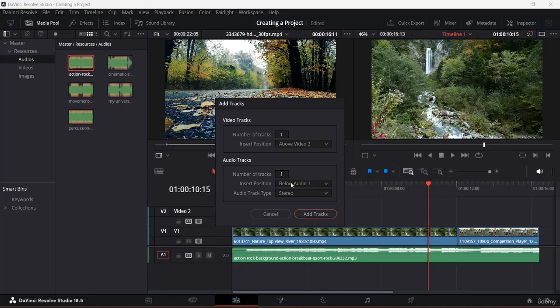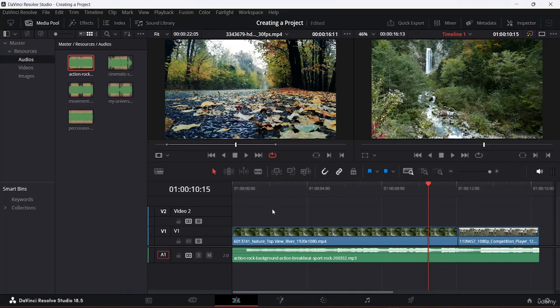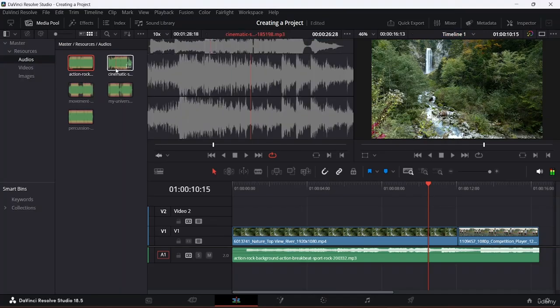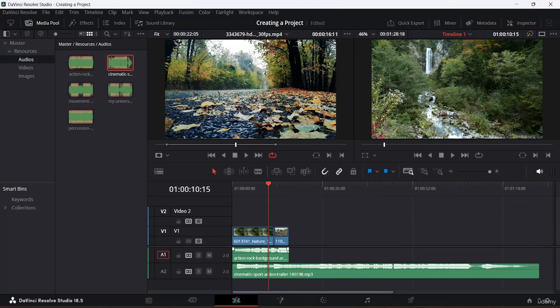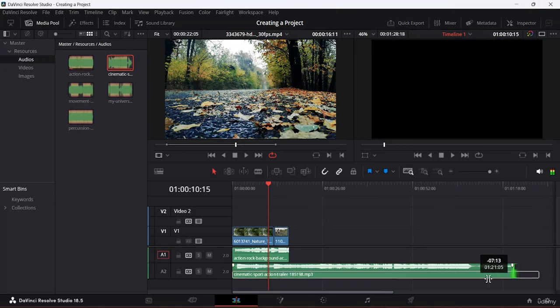And also they'll be asking you what is the point you want to insert them. Do you want to insert them above the first track, like you want to insert them just underneath the V1, or do you want to put this one below the audio one, which is here in this particular place? So for now, I will just cancel this thing. And the other way of inserting is you just need to come here and you just need to select and maybe drag and drop over here. And this is how you guys can basically work.